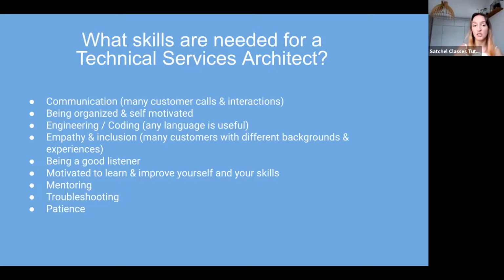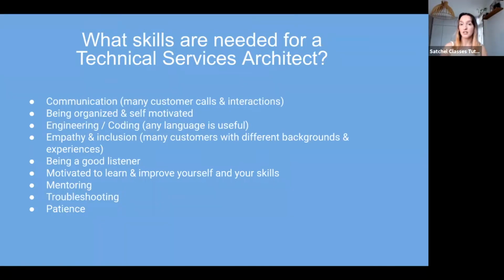Empathy and inclusion is really important. You will be interacting with customers from different countries, different cultures, different backgrounds, and therefore being able to empathize with the different backgrounds that they've come from, empathize with their needs as well. If they are unhappy with the product, you need to be able to understand where they're coming from and empathize with them on that as well, and then work with them to try and see if you can come to a solution that will make them happy to use your product and improve your product so that it works for them as well.